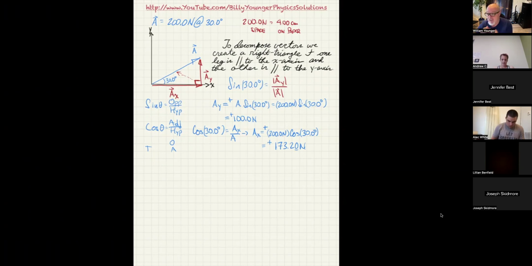Obviously, when you're not given x and y axes and you have to draw your own, it's almost always smarter to make one of the vectors lie right along either the x-axis or the y-axis, so that at least that one vector has no component in the x direction or the y direction. So that's just a handy hint that helps you a lot of times. It's never wrong. You can choose any coordinate you want. In fact, you could have 4 vectors at 0 degrees, 90 degrees, 180 degrees, and 270 degrees and add them all together, and that works fine. But if you chose to put the x-axis tilted at 45, then every one of your vectors would have an x and y component, when you had the chance of every one of your vectors only having an x or a y component. So really, it's sort of self-defeating, let's put it that way.